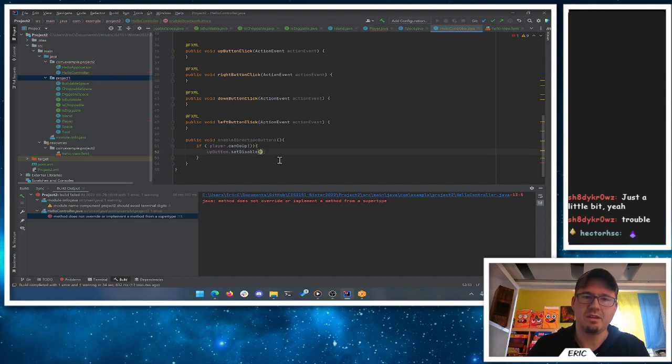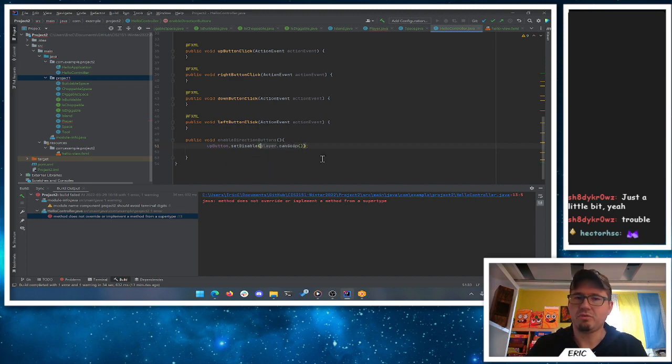I can say, okay, set disabled is false here, and then else the button set disabled to true, right? Or what we could do is instead I could say, hey, up button set disabled to a value of player.canGoUp.